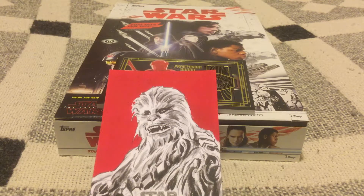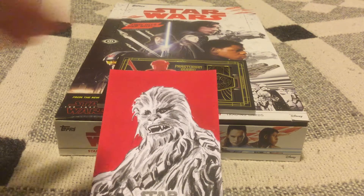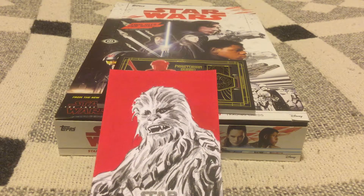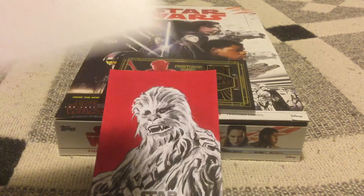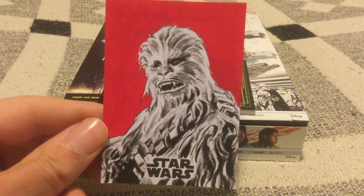So there you have it. Like I said, you don't judge a set by the hits in the hobby box you get — you judge the hobby box by its hits, and you judge the set by the cards themselves. Still a thumbs up on the set. Overall, I think it's fairly nice. Some of these insert sets seem a little plain — nothing really too inspired. Maybe we'll get something a little bit better in Series 2. It's always nice to get a sketch card though — that's a plus.